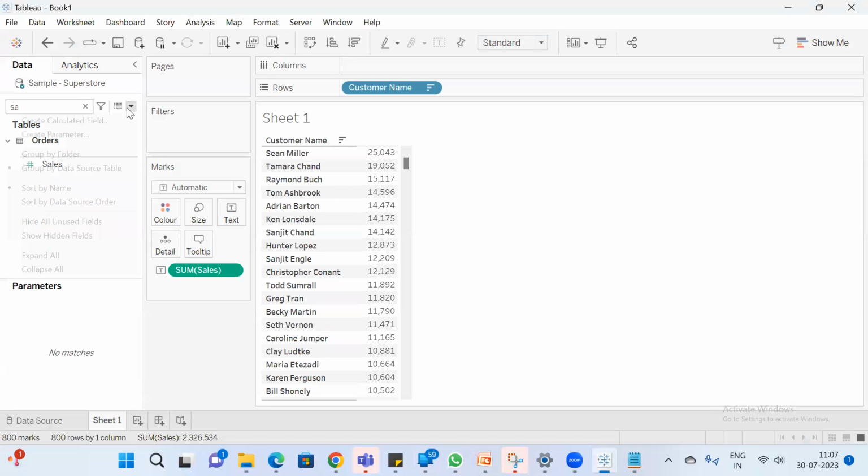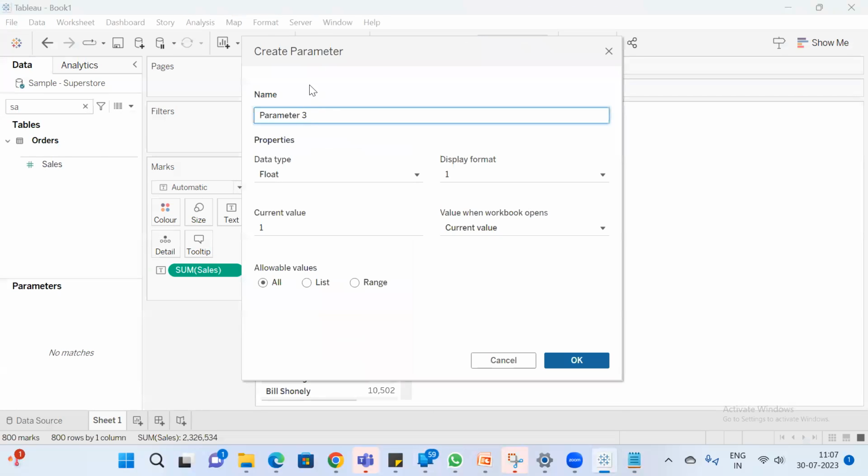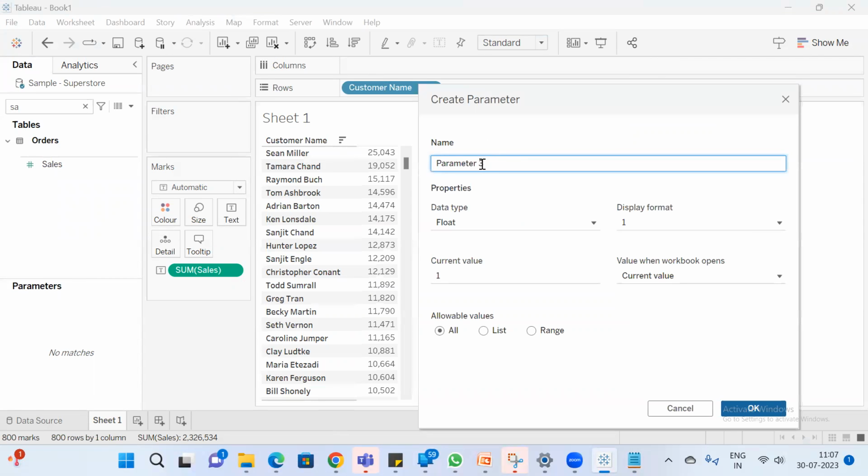Click on this, and you have an option called create parameter. Now I want to see the top 10 customers, or top n customers, and I want to control that n based on a parameter.